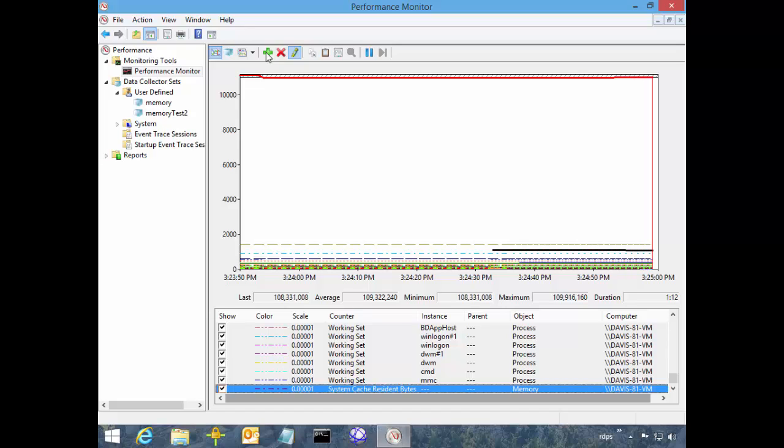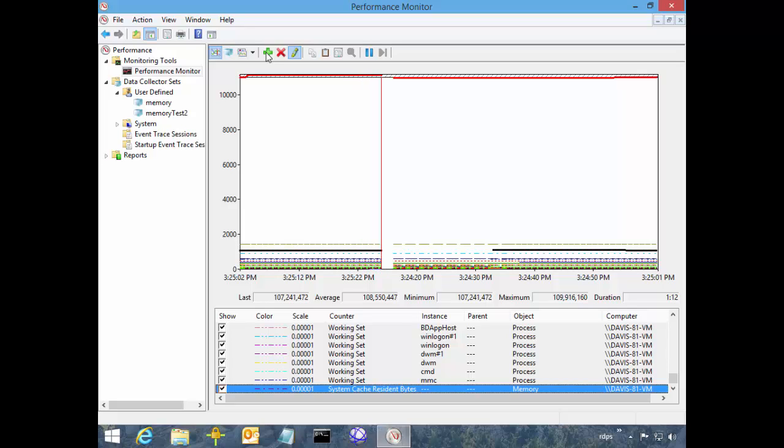Look for multiple processes if you can't find one single process that matches up to your pattern. And if that's just not working for you, come and look at system cache. If this is increasing and taking large amounts of memory, keeping in mind that this is a bytes counter and you are measuring in megabytes, so looking at your average min-max graphs, you may find that there may be a hardware problem that is causing system cache to flood.